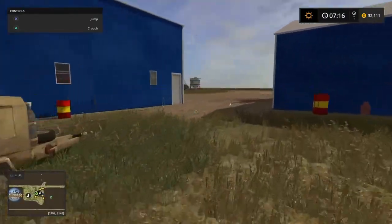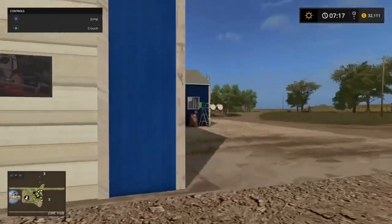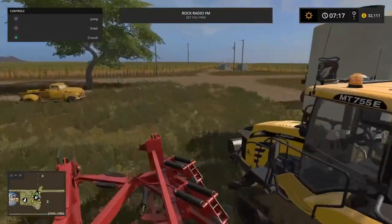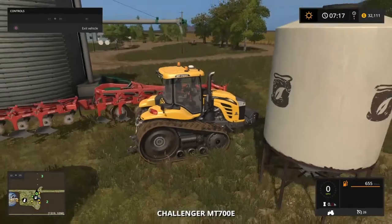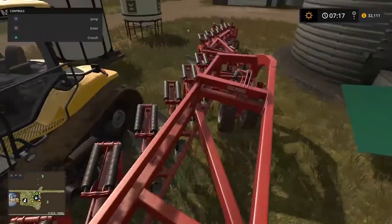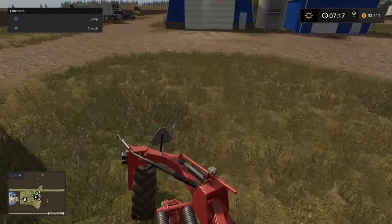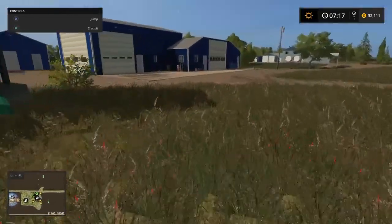So without anything else to do, we should start on harvesting. But first, let's show you our equipment. So here we have the Challenger MT-700E, along with, I think it's a Salford 6-meter plow. Not really sure about that.